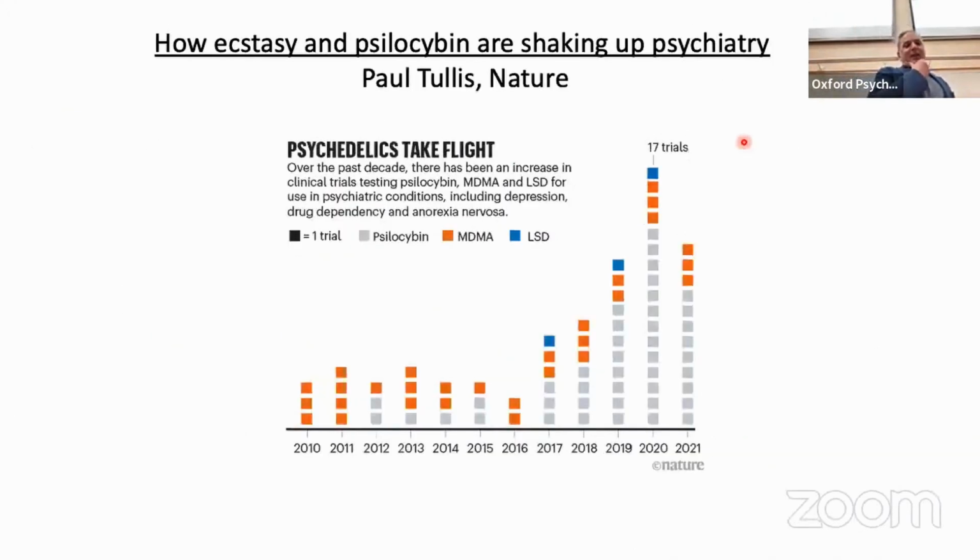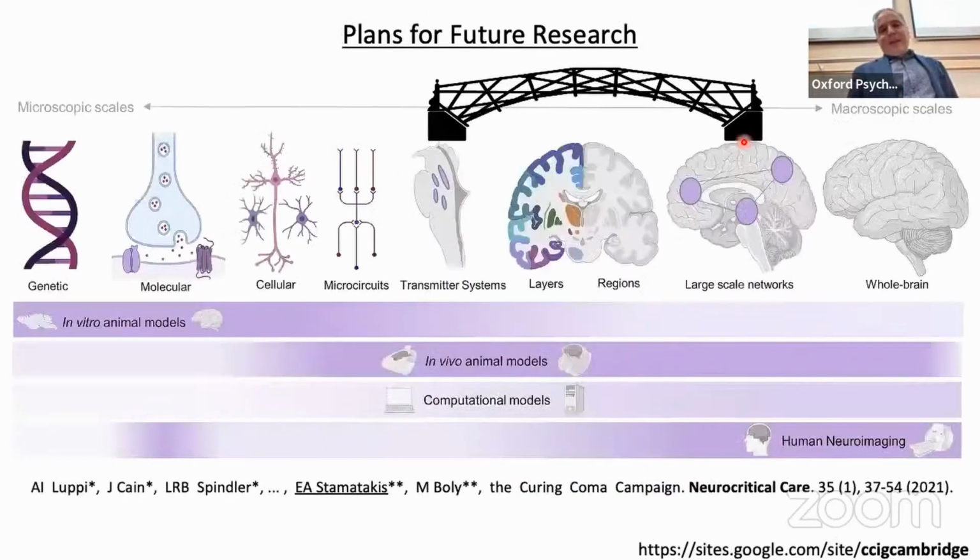Now, this work was done, as I said, in a broader context of understanding consciousness, and understanding whether the methods we developed work in the way we expected them. But at the same time, of course, psychedelics are enjoying so much attention now because we see them as agents that can help people with psychiatric problems which are sometimes resistant to drugs. And there is, as you can see here, an increase in the number of registered clinical trials that are happening. And that's the kind of direction that we went after we developed all these measures.